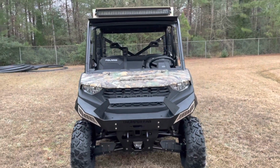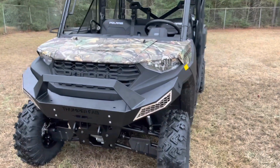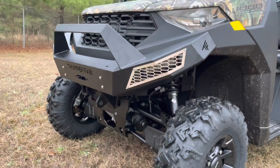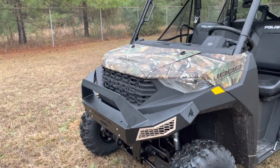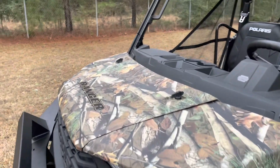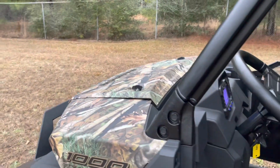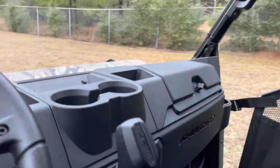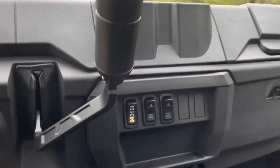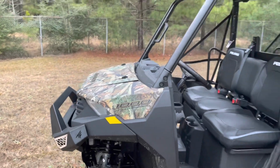So yeah, thanks for taking a look at it with me, and we'll have the bumper, the light kits, and everything online shortly. The light kits, just like everything else that we do, come with a fully ready to go harness, plugs right into the Polaris pulse bar for easy connection, and then runs right around to the front. We give you a nice matching OE style rocker switch, and all there for quick and easy installation.